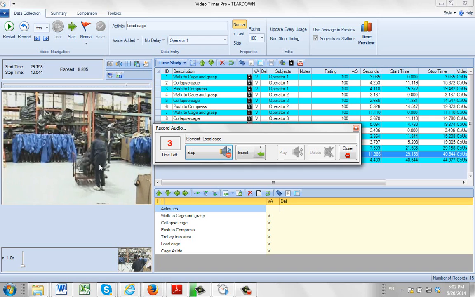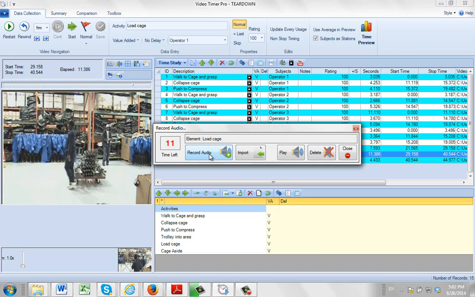So that would replace any noise that might be on the video, like the guys talking, the machines working, the forklifts going by, that type of thing. That's quite easy to do when you only have a very short piece of video. But if you get a long video piece that you're trying to put narration onto, that can become a little more difficult because you'll stumble, you'll hesitate, that type of thing.